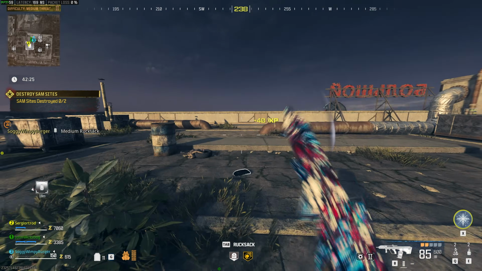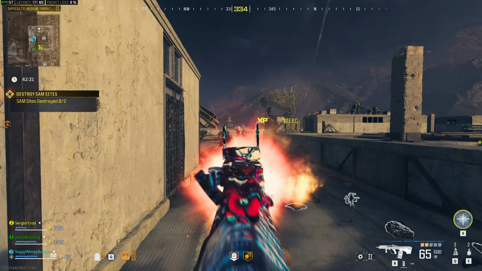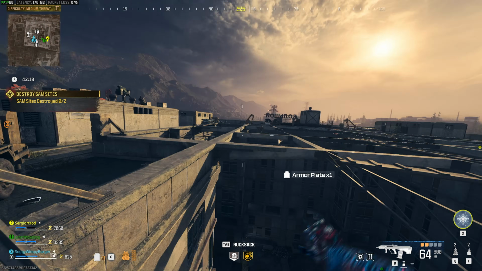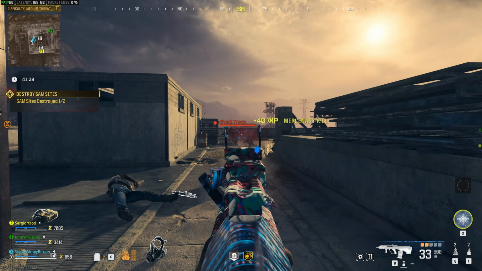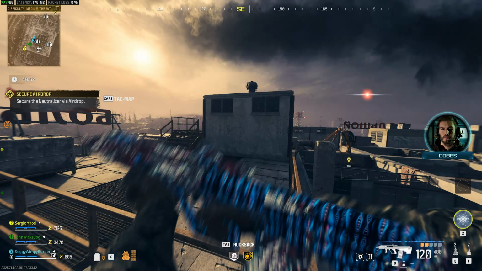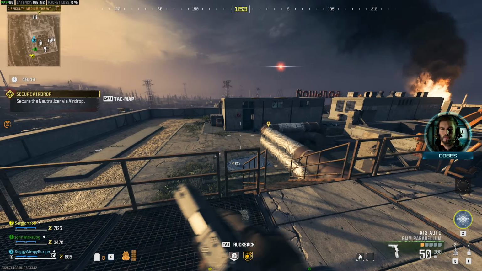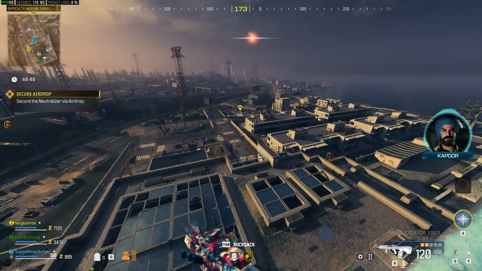Just make sure you clear the area before it takes you with them. As soon as you stop seeing that little exclamation mark warning icon, you should be fine. Head across to the one on the opposite side of the building and do the same thing there. So now, we'll plant it on the other one and explode that one too. And there we go. Now we need to head across to a different location, about 200 meters away, and secure the Neutralizer airdrop.